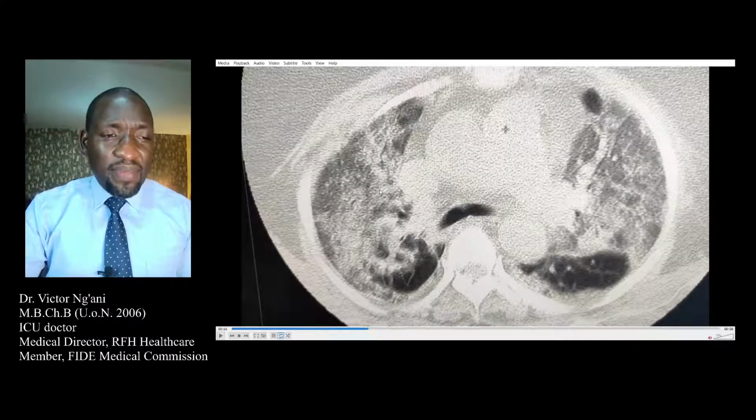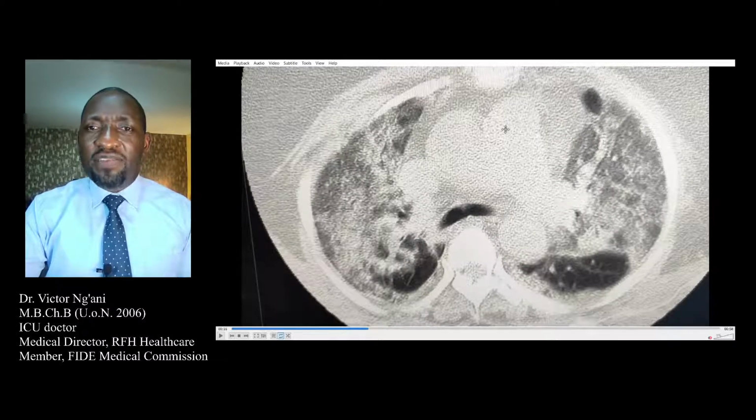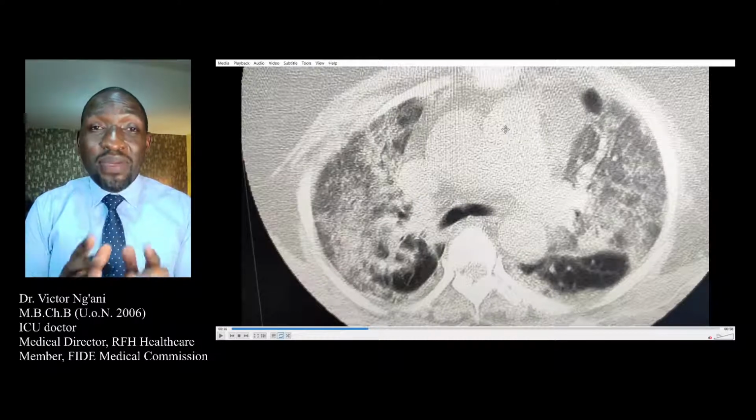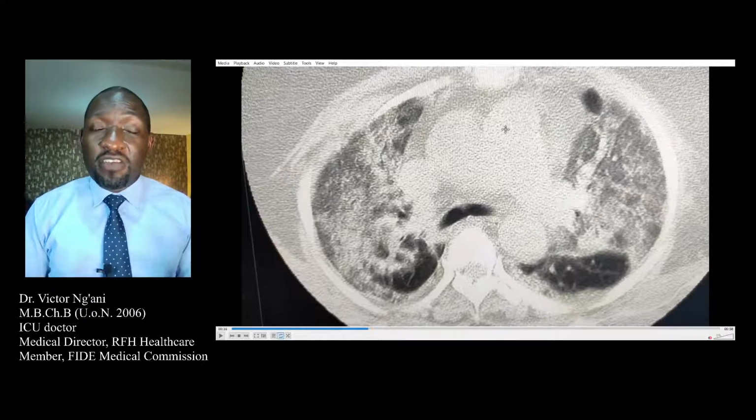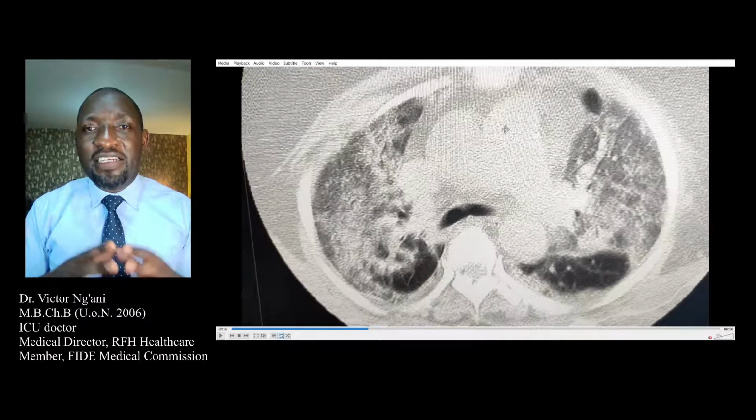I'm saying this because a number of people have had these kinds of images, and they suspect that it is not COVID, and we've had these kinds of arguments. And I want to tell you that that's down to something called sensitivity. The PCR test, that is the gold standard for testing COVID-19, has been known to have false negative rates as high as 45%, meaning that the patient has COVID-19, but when you do the test, you have a negative result, yet the patient has COVID-19 and it's actually killing them. With improved techniques, the sensitivity is much higher. You can achieve in excess of 70%, but there's still a really big number of people who have COVID-19, but the test comes back negative.